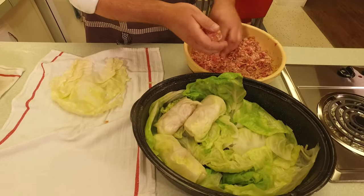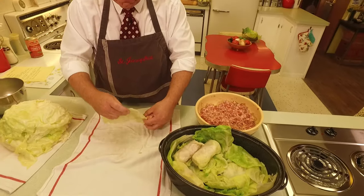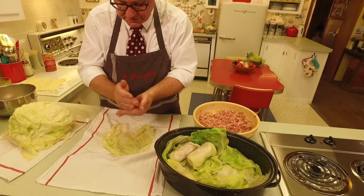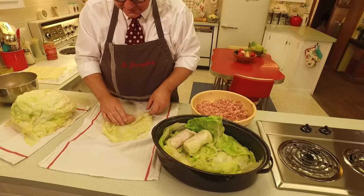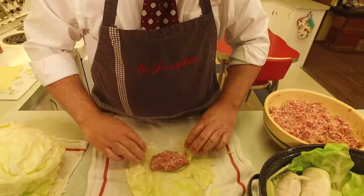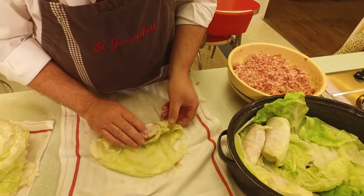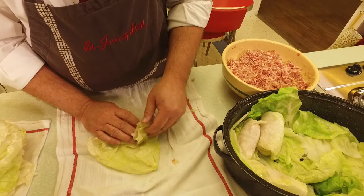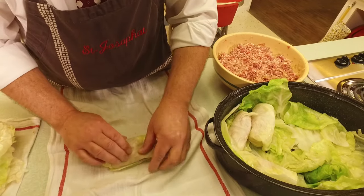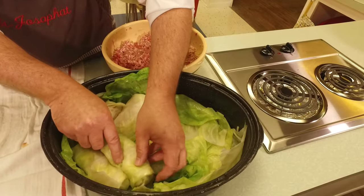And, you know, so just kind of roll with it. Sometimes you'll get a leaf that's a little torn, okay? You know, it's okay. We will just work around that. We'll just do like this. A little bit more on here. Show us what you mean by work around it. Well, it's torn, but there's enough to cover it. There is enough, and no one is going to be the wiser, and you just roll that tear right in. Now look, okay? And we're going to keep going.